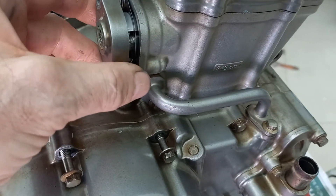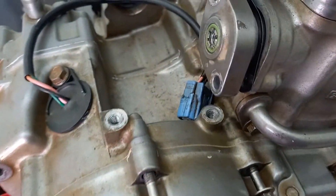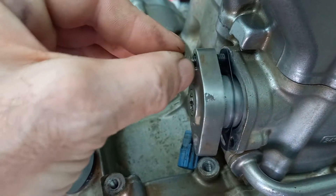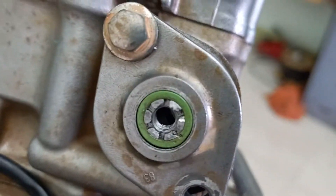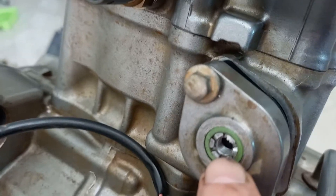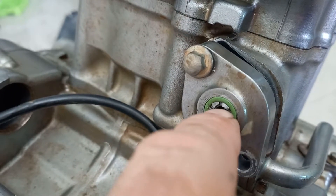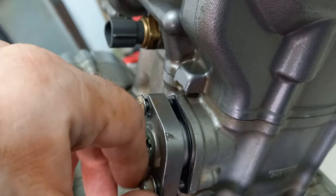In order to fit the tensioner you have to retract the plunger and lock it in place. There's a special tool for that and I don't have one — I don't even know what it looks like to be honest. But there's a screwdriver slot down in there and there's this castellated bit, and what I imagine it is is probably a screwdriver with a castellated bit on it that just locks off on those little serrations there. But don't worry about that — just do what I do.